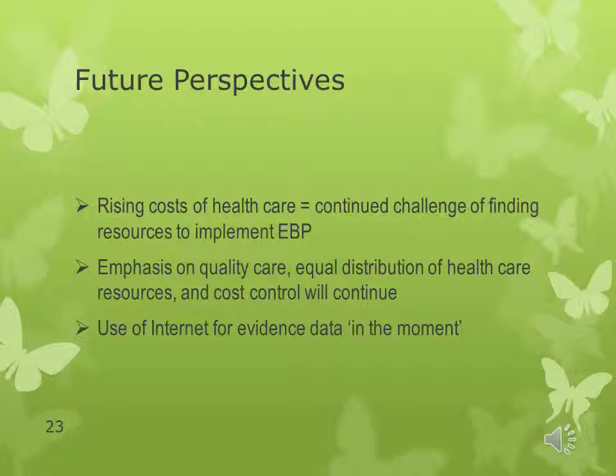Recognizing that the world is not standing still, we need to consider some of the future perspectives on community health and developing goals for people. We do have the rising cost of health care. We have the Affordable Care Act coming into play. We definitely have an emphasis on quality care. We want to make sure that we have a more fairly managed distribution of the healthcare resources.